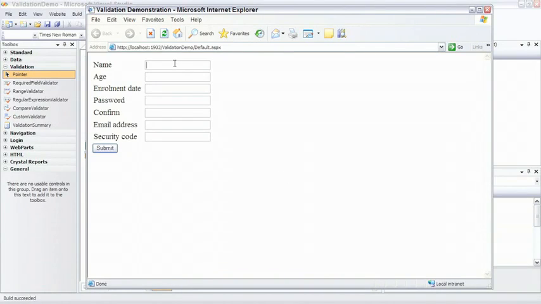So I'll type in a value for the name, Andy, and then I'll cursor into the next text field. So it clearly thinks that that's valid. If I delete it, and then attempt to move into a different text field, at this point, we've performed validation. This validation has occurred at the client. There was no postback to the server involved, but clearly it indicates that we have to enter a name in this field. So that's very helpful.